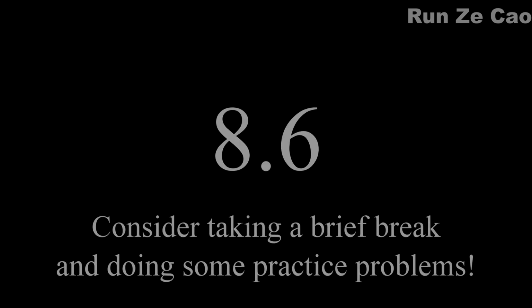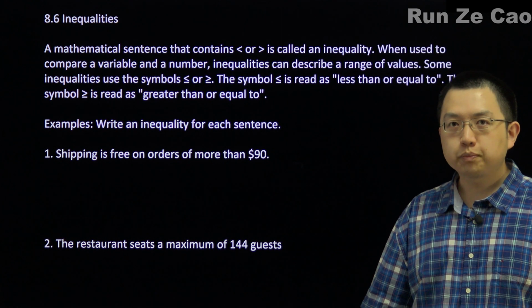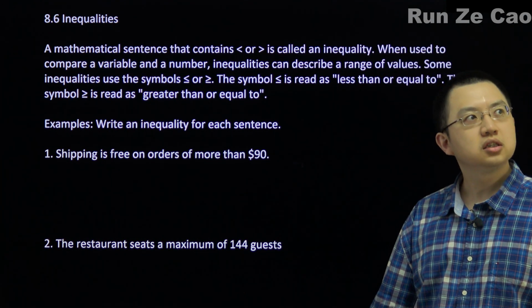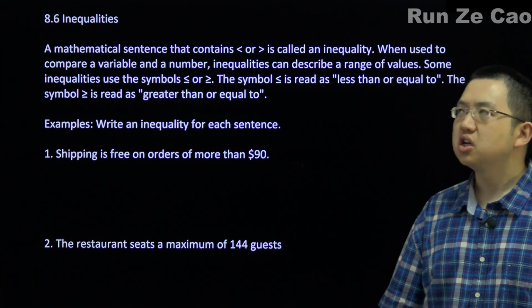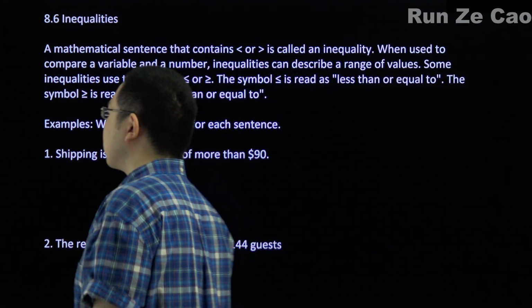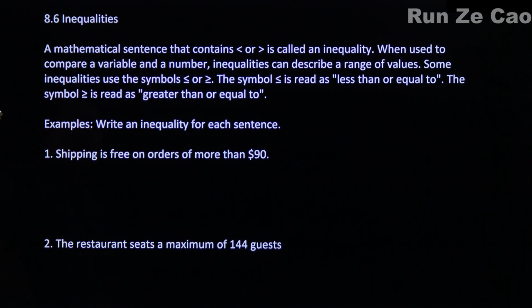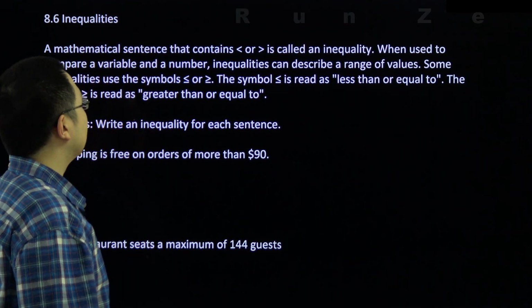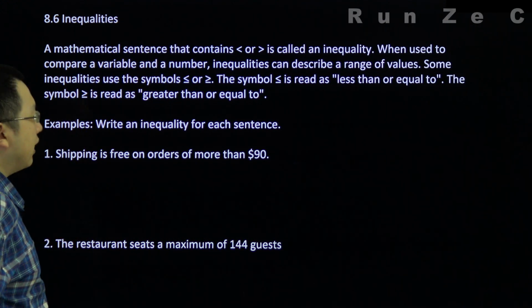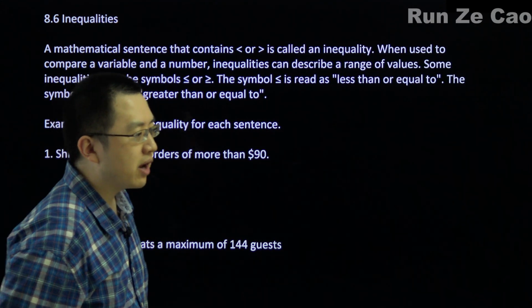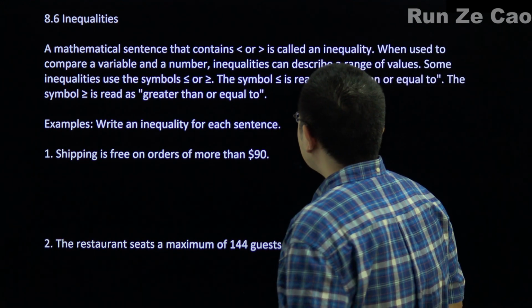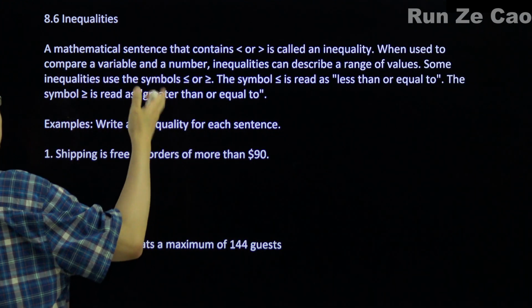Inequalities. You've probably done greater than and less than relationships from back in like grade 2 or 3 or ish, from what I remember. They might have made the curriculum worse though since my time. So if you have a mathematical sentence that contains less than or greater than signs, you have an inequality. When used to compare a variable and a number, inequalities describe a range of values. Some inequalities use the symbols greater than or equal to and less than or equal to.